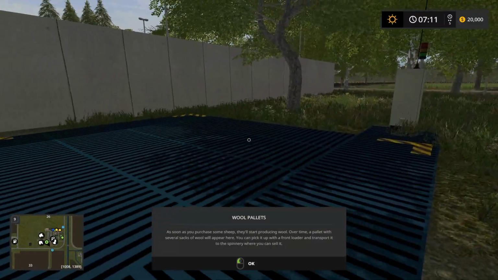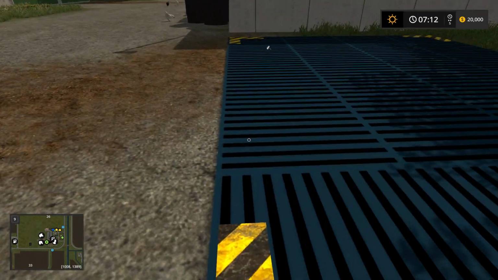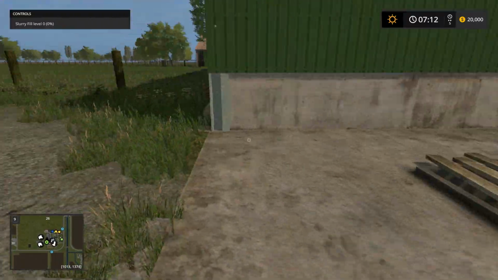Oh, wood pallets. As soon as you purchase some sheep, they'll start... Oh, wool pallets. Get with the program. Okay, so that's where it starts spawning in here, all the wool, as your sheep produce the wool, I should say. And, oh, here we go. We've got a slurry. Here's our slurry tank right there.